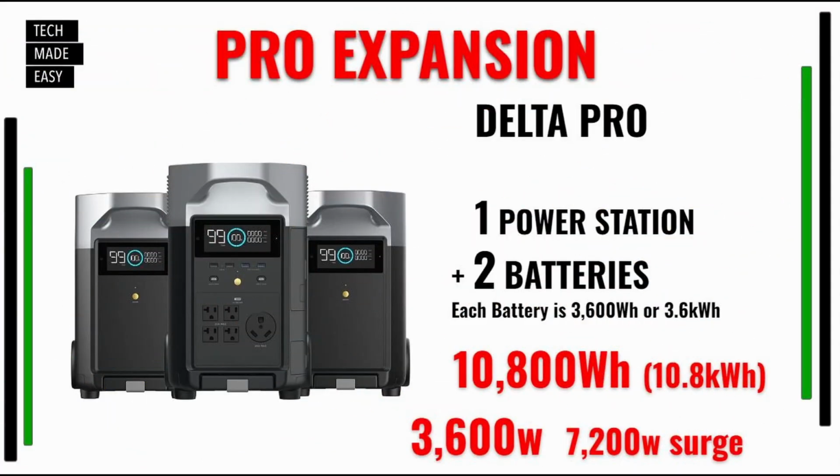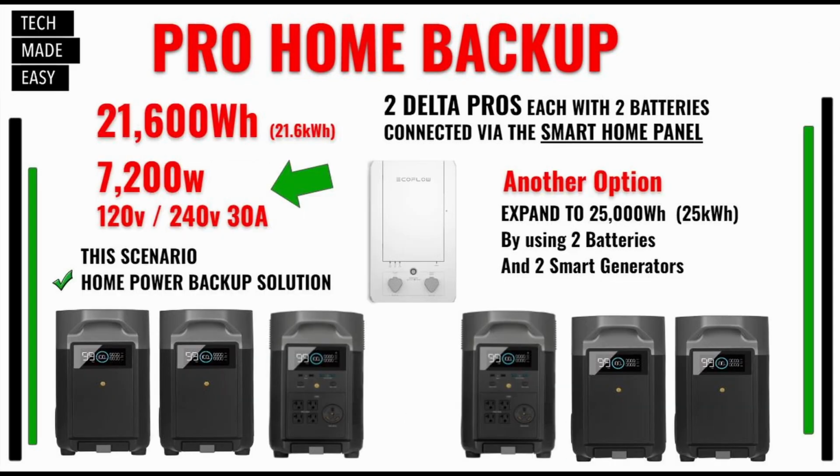We're going to continue on with expansion and home backup. And now I'm really going to just show you more of a visual. So as you can see, if you take one Delta Pro and you add 2 batteries, you'll have 10,800 watt hours. And you'll still have that 3,600 watts, 7,200 watt surge. Now let's go to the Pro Home Backup, right? All the way with a smart home panel and everything. Now you're talking 21,600 watt hours. Now don't forget, if you use the smart generators, you can get up to 25 kilowatt hours. But here you're going to have 7,200 watts. And you'll have 120 volt or 240 volt with a 30 amp service.